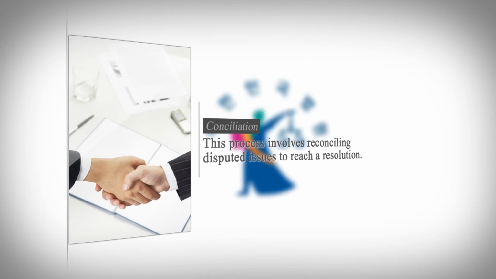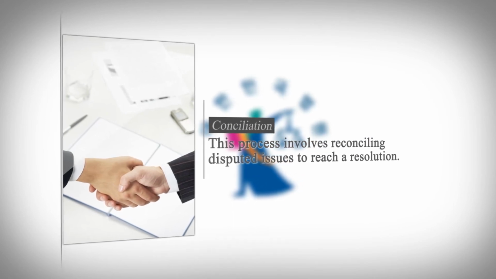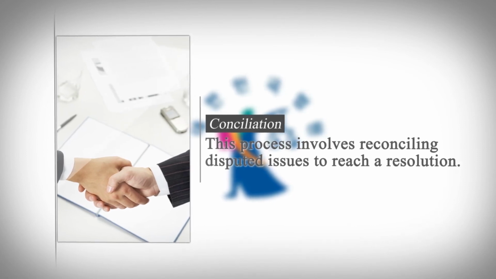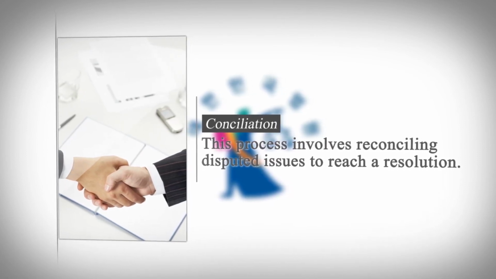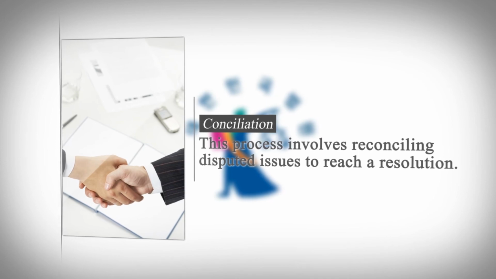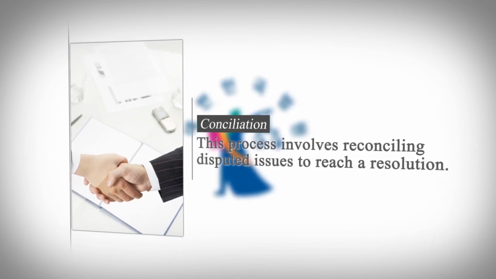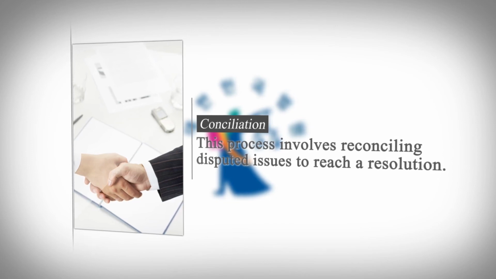Another means of settling disputes outside of the courtroom is available through conciliation. Conciliation involves the parties settling disputes by reconciling certain aspects of the disputes to reach a resolution. Depending on the stage of the civil proceedings, various forms of conciliation can take place, including conciliation before filing a complaint, recommendation for conciliation by ruling during a trial.